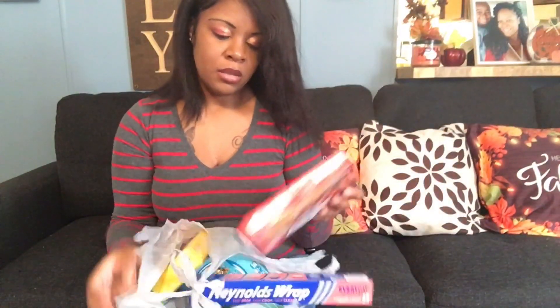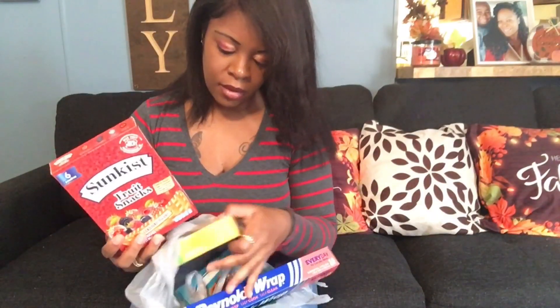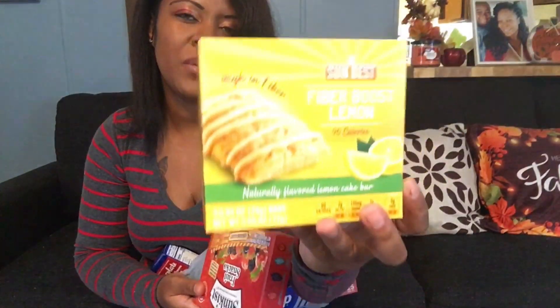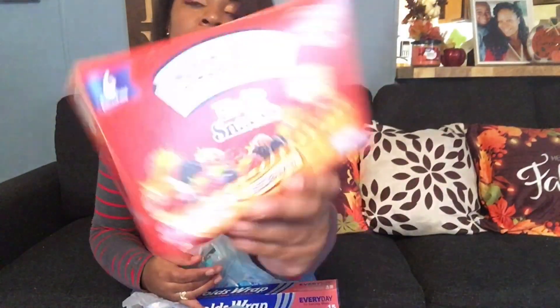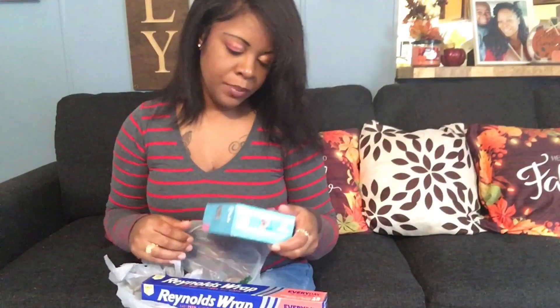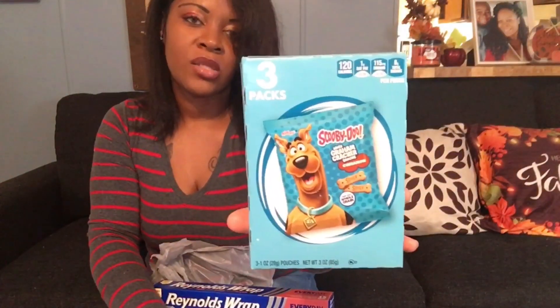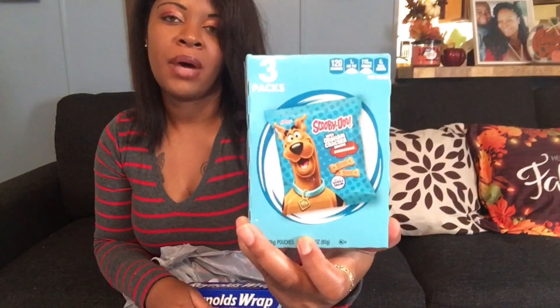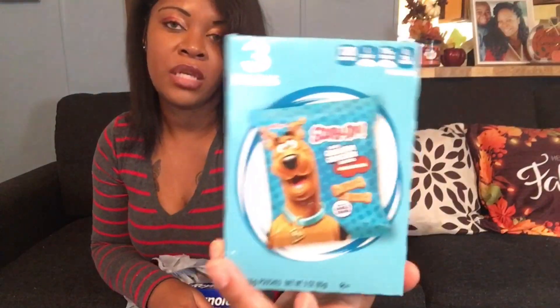I also picked up the kids' fruit snacks. I picked up these lemon fiber boost ones — they're by Sun Best, though I think it was Sun Belt. I also picked up my baby's fruit snacks — it's six in a pouch and these are the brand Sun Kits. And I picked up Scooby-Doo snacks in the cinnamon flavor. Only three come in a pack so I should have gotten two or three boxes. My son loves them — he absolutely loved them when I purchased them from Walmart in a bigger box.